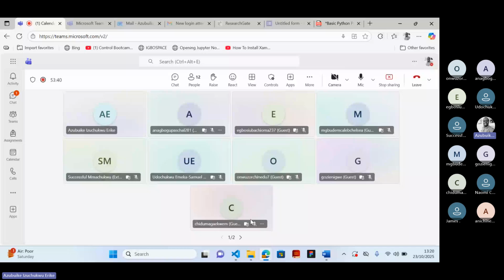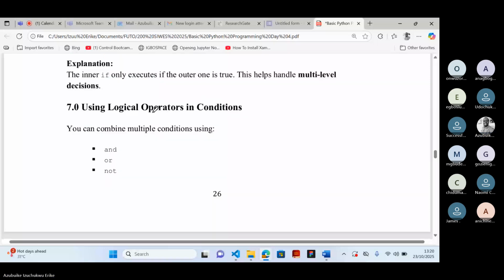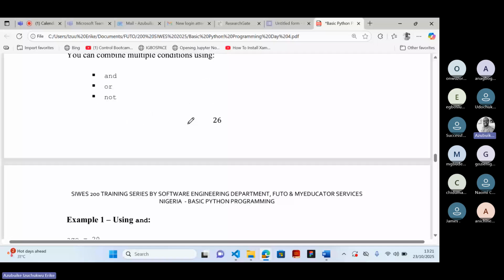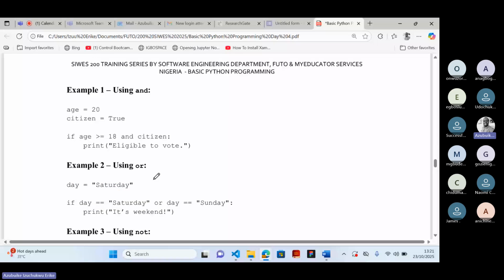I don't know if anybody has any question, because whatever is here, the combination of using and, or and not, I've covered it already. But let's see if we can have an example that I did not touch.